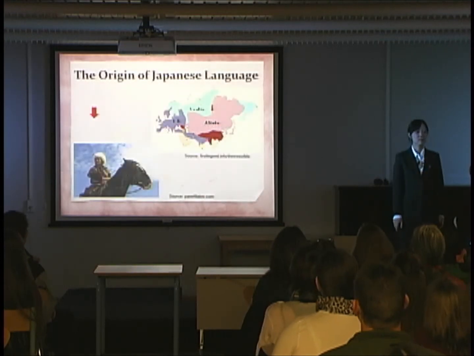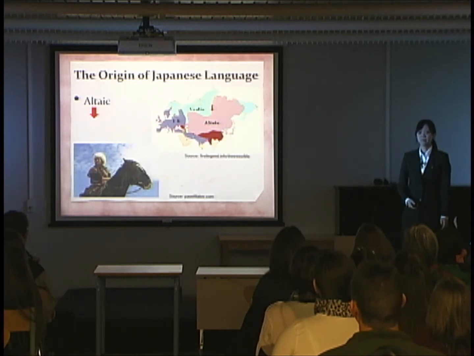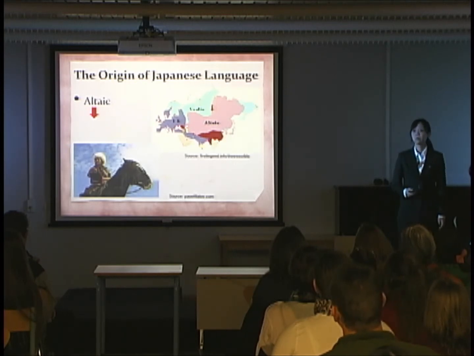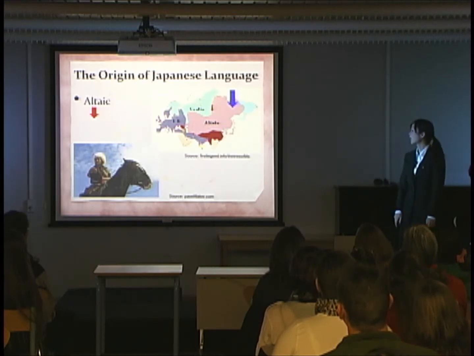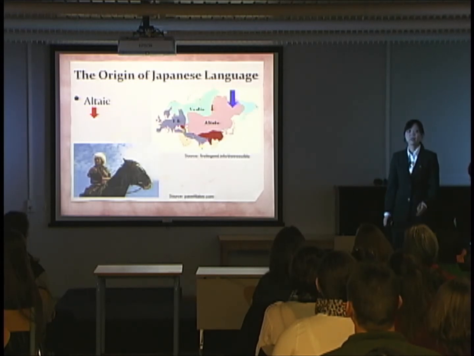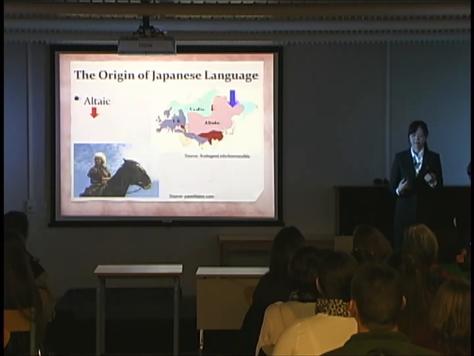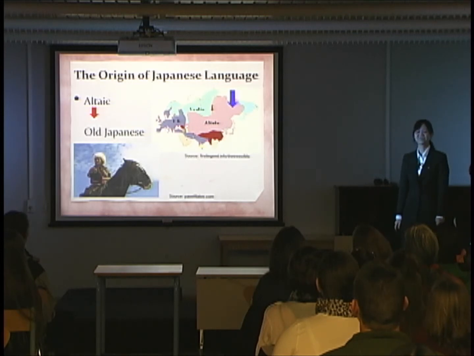The origin of Japanese language is believed that it is Celtic language. Celtic language is the language of Celtic people who are horsemen living in the plain of Central Asia. In the map, Celtic is pink area. Japan is here. In old time, Celtic people immigrated to many places. They went to Europe, they went to Korea, they also came to Japanese islands. In Old Japanese, the features of Celtic language are found like verb forms.